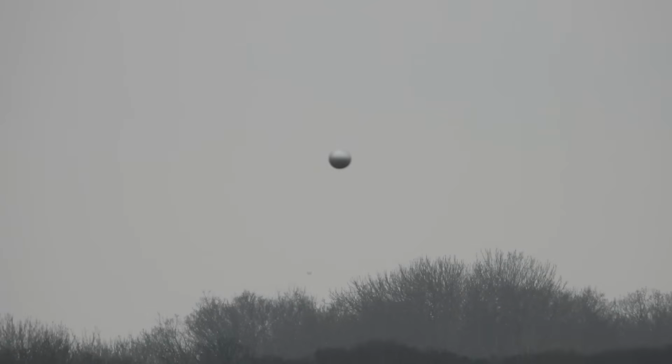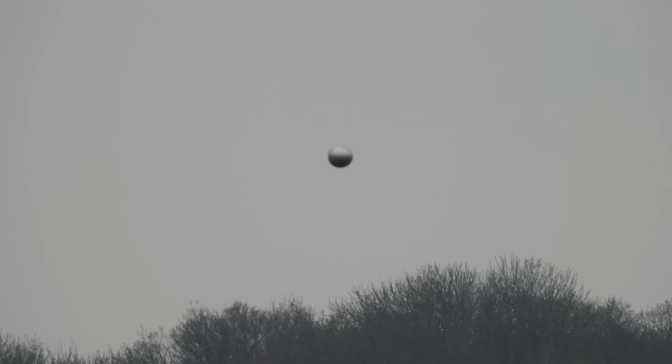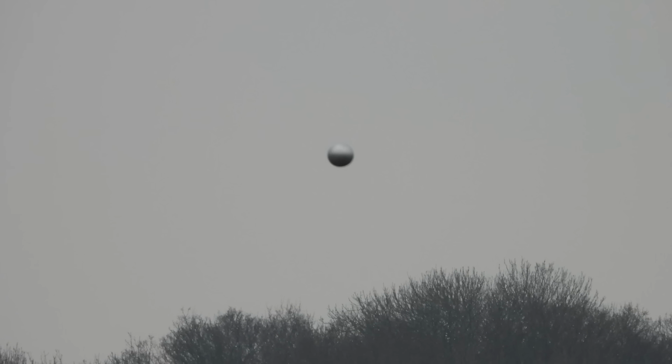One plausible explanation is that the orb represents advanced human-made technology, possibly linked to experimental military or private aerospace projects. Its silent hovering and rapid acceleration could point to breakthroughs in propulsion or materials science currently unknown to the public. Manchester Airport's proximity to military and research facilities lends some credence to this theory, though no official connection has been established. However, as many have noted, why would they be hovering this equipment over a nearby airport if it was manufactured at a nearby base?